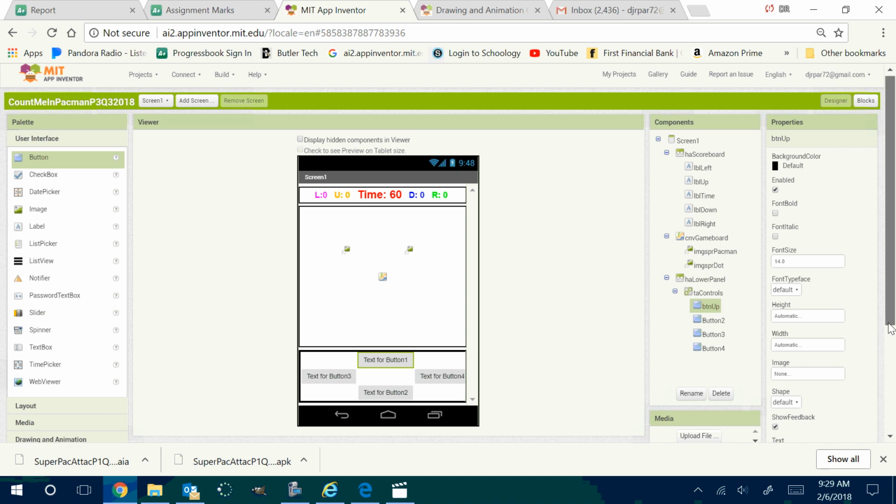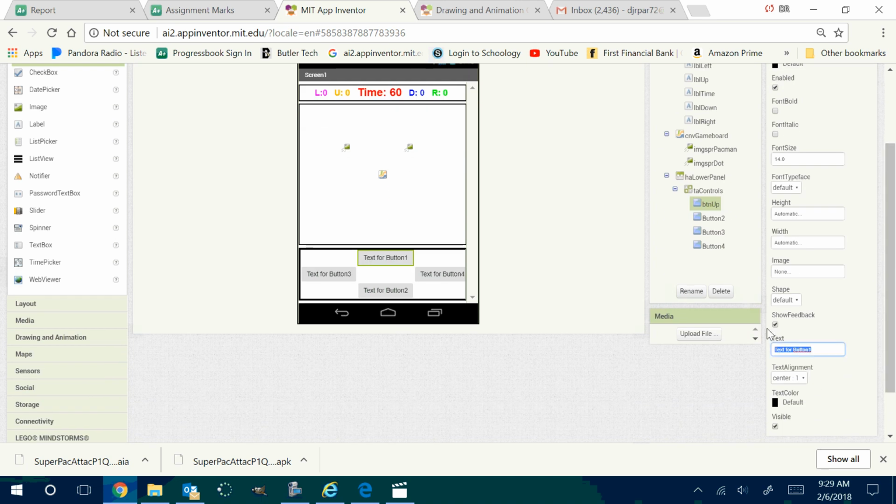Okay. And for right now, I'm just going to go with some simple stuff right here. I'm going to put a U in there. I'm going to go shape is an oval. And I'm going to make this guy like 30 by 30. Okay. Because they're going to need to be pretty small.